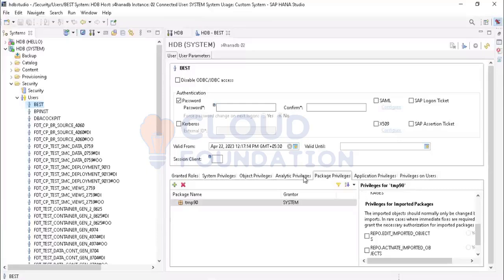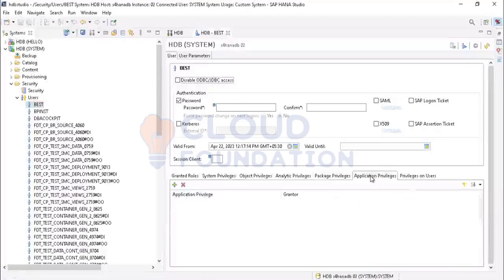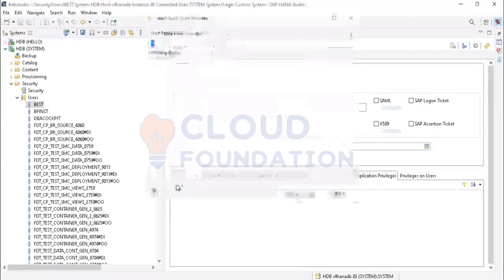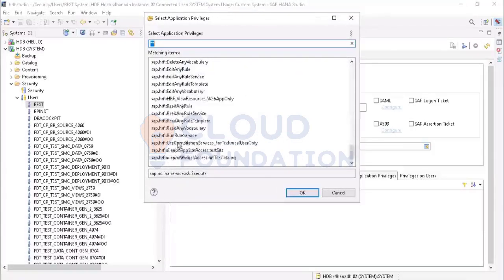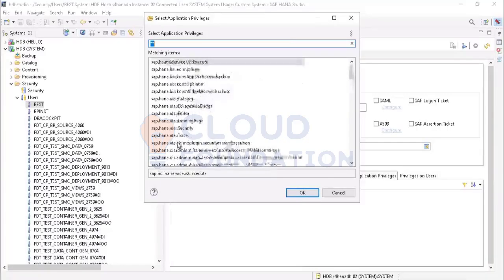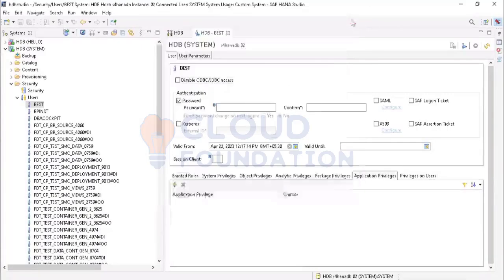Application privileges, as I already said, you will only have these if there are any third-party applications built on the HANA database, that is on the access engine. Once the developer creates any privileges, he is going to inform you that these privileges are created and you can use them accordingly to restrict access to that third-party application.